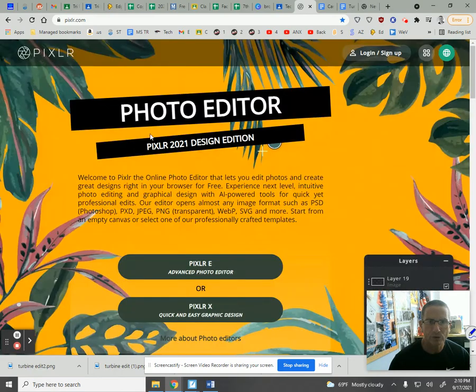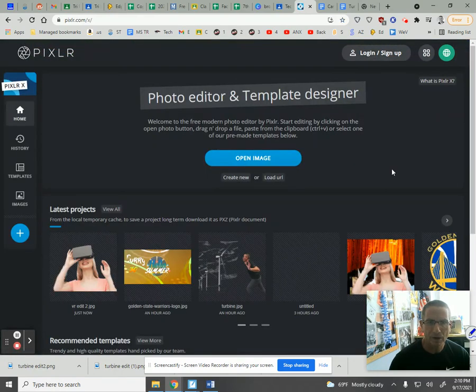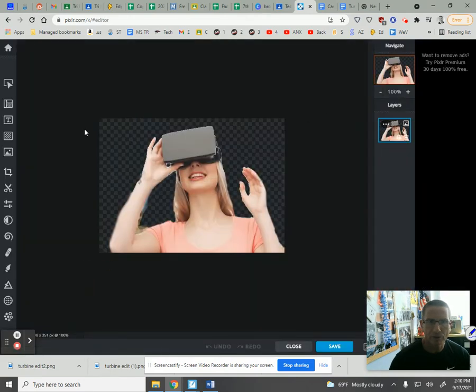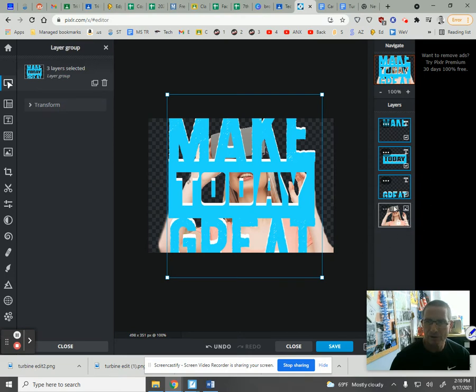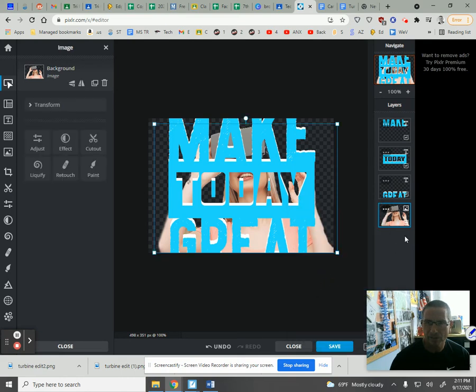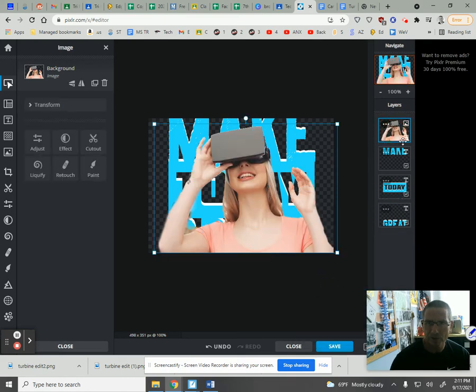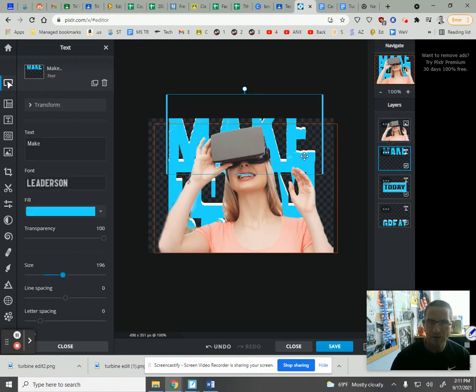You can bounce back over to PIXLR X if you want, and maybe add in some of these other fun things they have over here. Again, for me, I love the text options they have here. When you bring these in, they do have different layers. So if you look over here, there's different layers. If I wanted the girl on top of them, I would drag her up. I'd have to unlock her because I think it's locked. Yeah, I'd have to drag her up like this to put her in front, which kind of gives a cool feature.